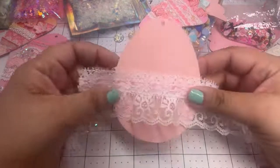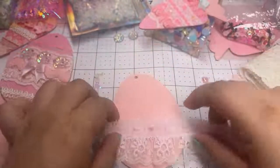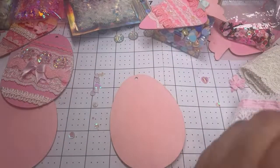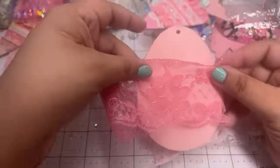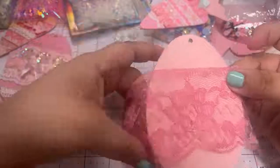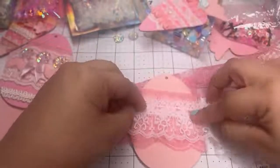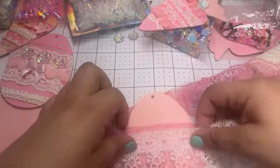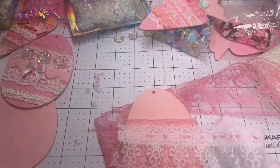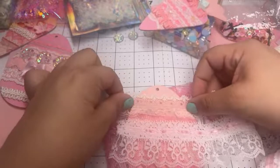Maybe this. Does this look too quinceañera? I think it's so cute. It might be a little quinceañera, I don't know. Or we can do this. So I really like this lighter pink on the egg. So kind of play with it, a little quinceañera-ish. Play with it, layer. Maybe a little lower, this might look cute. But just play with your trims, guys. We got so much in our stash that we can use.